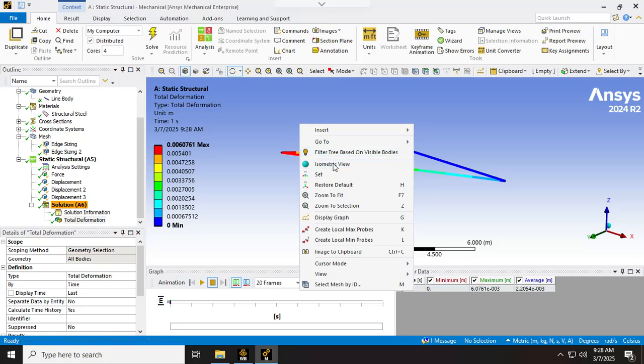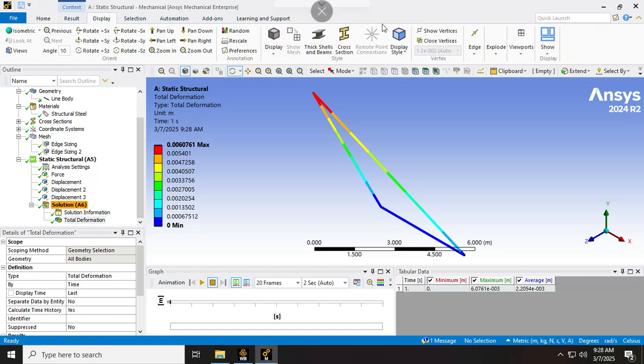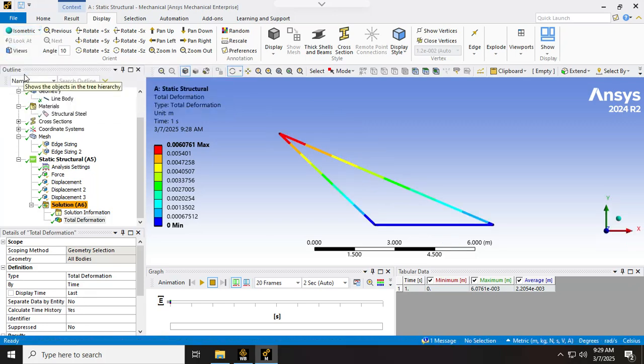So let's see. Where do we do that? Display. Viewports. No, I wanna rotate. Oh yeah, views here. I wanna do front view. Okay, front view.